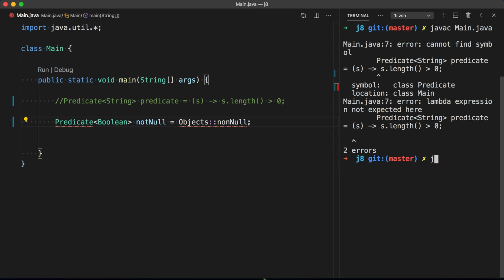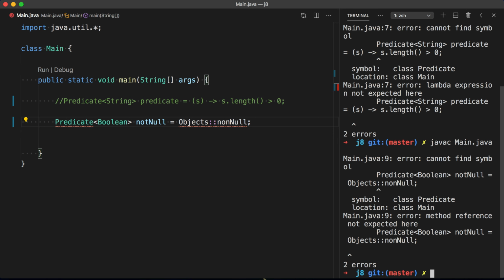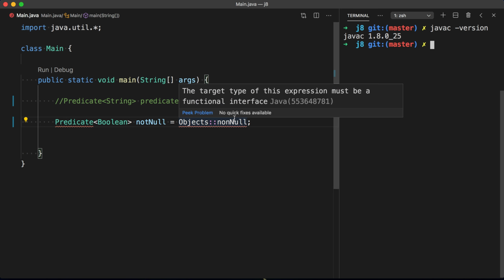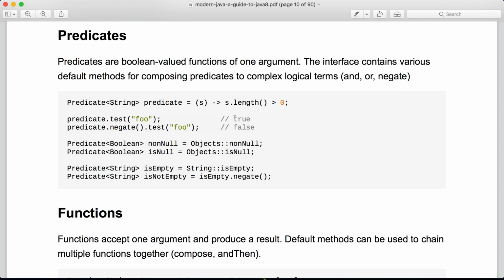The same problem. Okay, somehow I cannot compile predicates with lambda expressions.